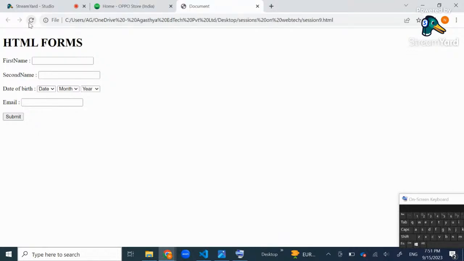As I told, we have n number of varieties in form elements. So why did I use this button now? In order to see how this email works, we need a submit button.